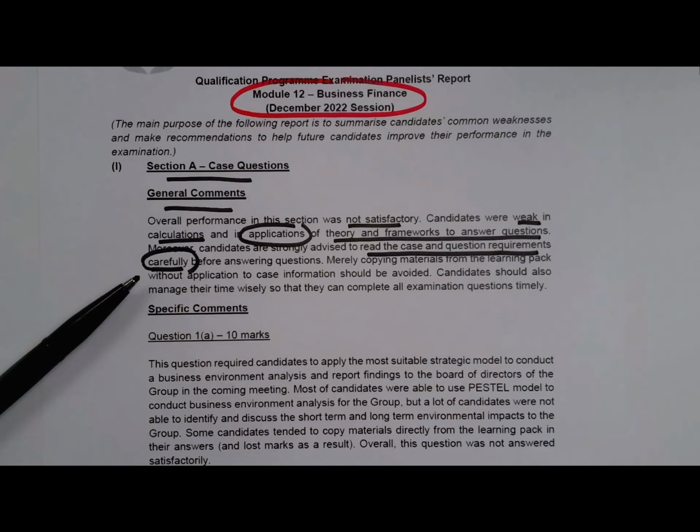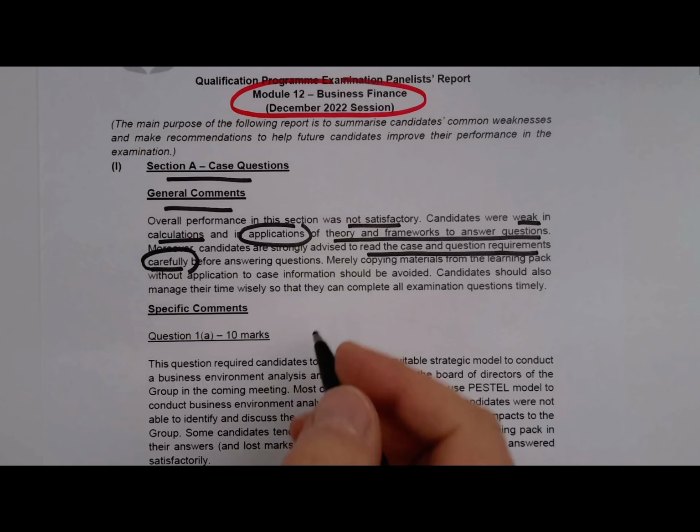You in the exam need to answer what the examiner is asking you. And what you're going to find in this QP Module 12 is that often the requirements can be 4 or 5 lines. They are very, very long. Sometimes there can be multiple things they want you to do. There can be multiple verbs. They keep on saying blah, blah, blah, and, blah, blah, blah, and. So the most important thing in this exam is the requirement.